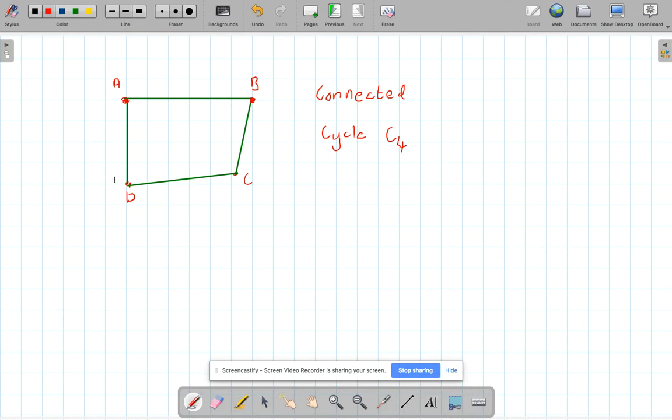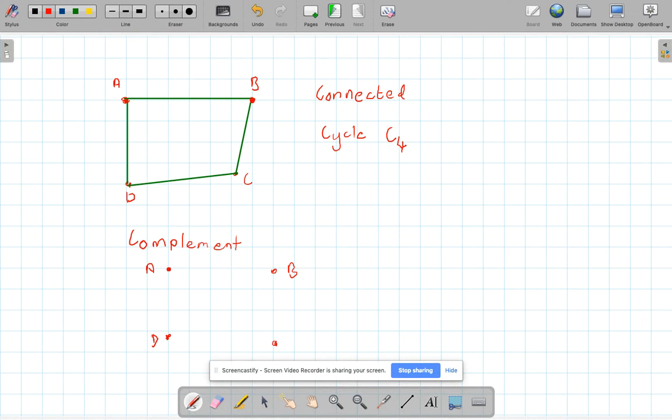And what I'm going to do is actually show you the complement of this graph. So the complement is basically to draw the vertices again, but take away the edges and connect edges that aren't in there. So A to B was connected with that green edge at the top. And A to D, that was connected with an edge. So I'm going to take those edges away.